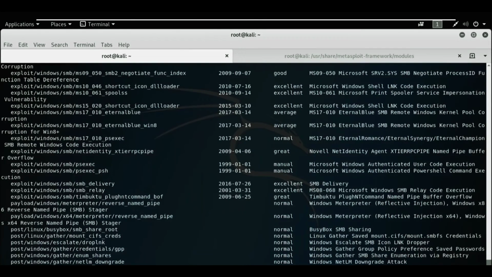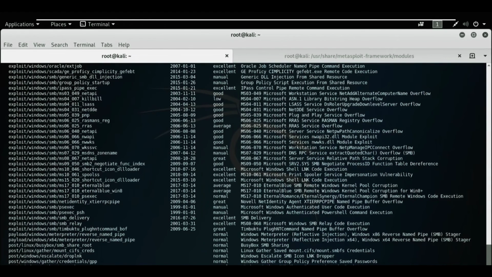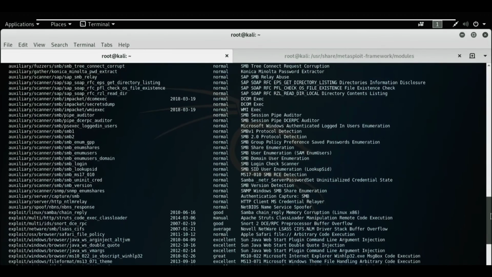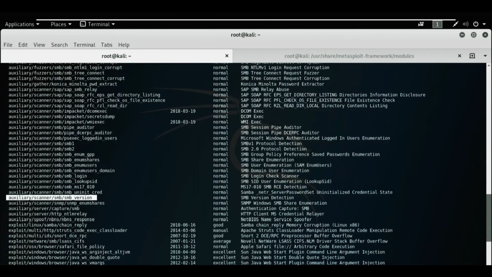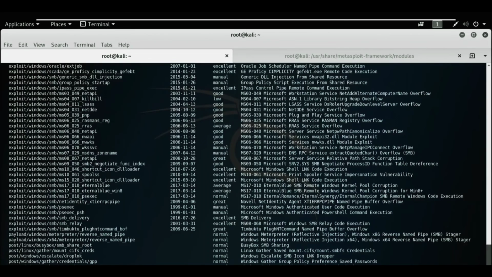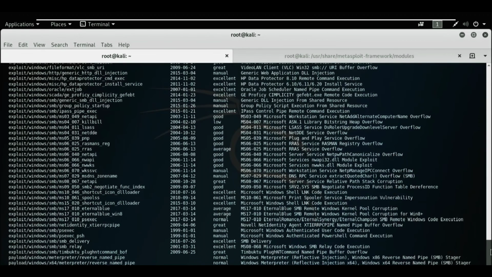So the scanning is done, but let me just minimize the view. It lists out different modules under SMB. We are looking for version, the one which we want to exploit. So it's usually under auxiliary, scanner, SMB, and version. Here it is: auxiliary, scanner, SMB, version. As for the effect it has, it's normal. And the description is to find out the SMB version detection. That's the description of the module. So basically we're using this module to find out the version of Samba. So there we go. Let me copy this command first, because I'll have to use it later.